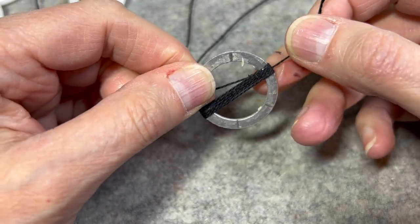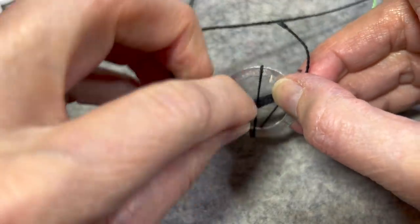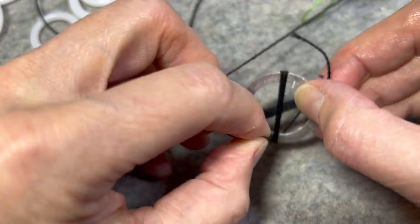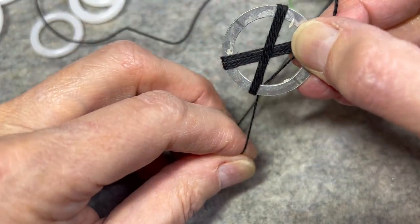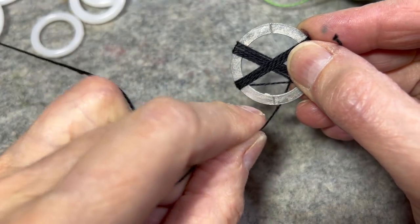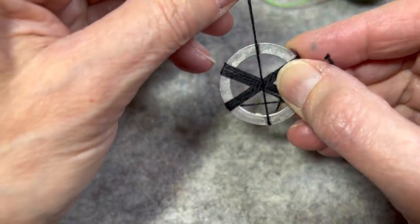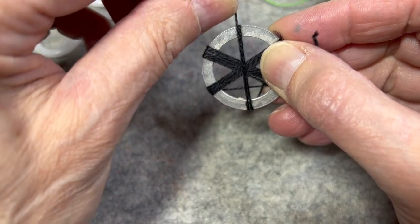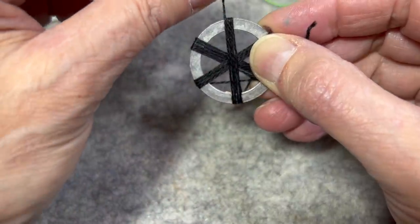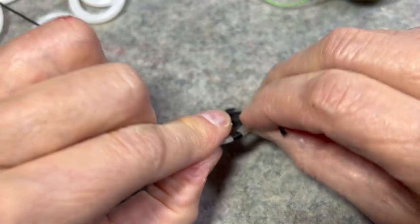Now I'm going to turn it clockwise, keeping that thread under my finger, and I'm going to go to this, and I'm going on either side. So I do right on the line, and then I go either side, and that's 5. And now I'm going to turn and I'm going to go right on that line and then on either side of the thread. If it starts to pull away a little, that's okay. I can tweak it later. And there it is. I'm going to turn this over.